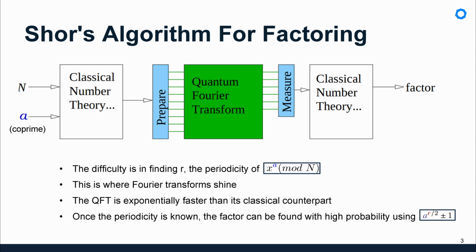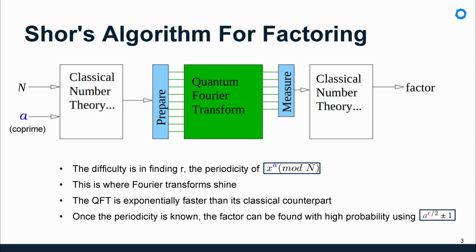Essentially, the problem of factoring, the key insight, was reducing this to finding the periodicity of a function. That's over there. Finding the period of this nasty function doesn't really matter what. This insight comes from classical number theory. So if this is your problem, and all you want to do is find the period, this is where Fourier transforms can be useful. And the quantum Fourier transform is quote unquote exponentially faster than classical Fourier transform. So the power of quantum in this algorithm really is only coming in for this period finding problem, this central quantum Fourier transform. Everything on either side of it is still classical.